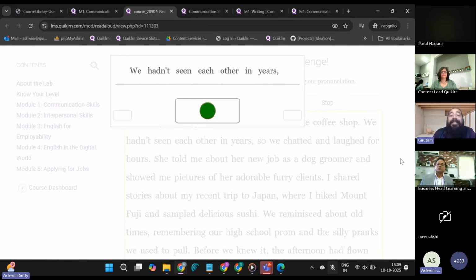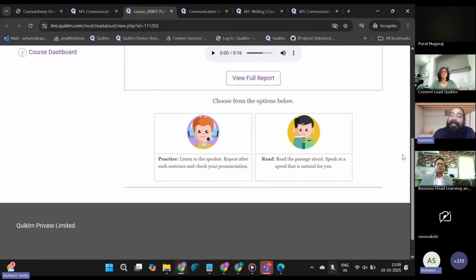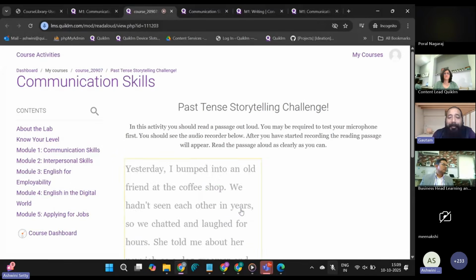Now, the next mode is, let's call it, one level up, right? Here, the student won't listen because the advantage of first listening is not there. So the student has to speak and record directly, right? Whatever the student sees on the screen. And I'll show you how this works on many levels. But let's have Ashwini first record the first sentence. Just read one or two sentences, Ashwini. But that's all.